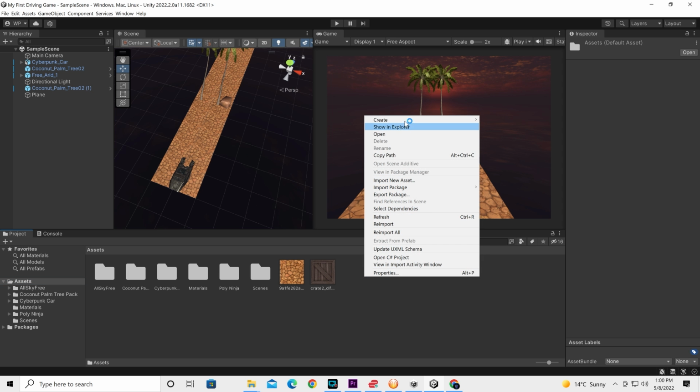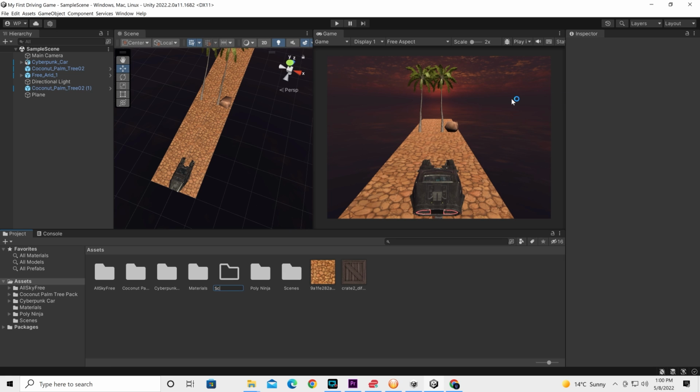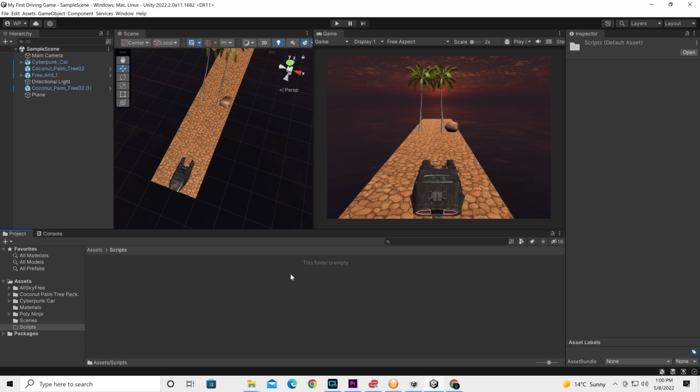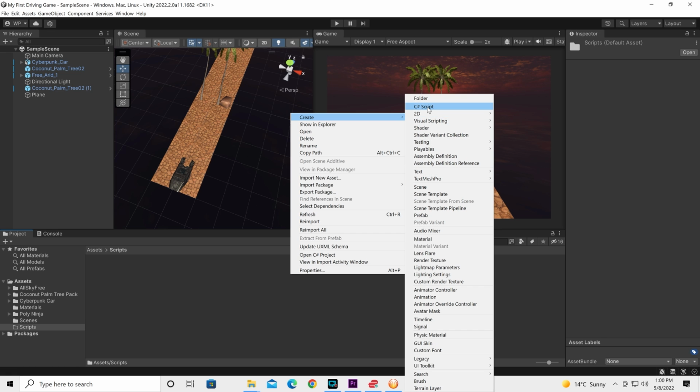Right-click in the project window. Go to Create and Folder. Name it Scripts. Create a new script in that folder, and name it Player Movement.